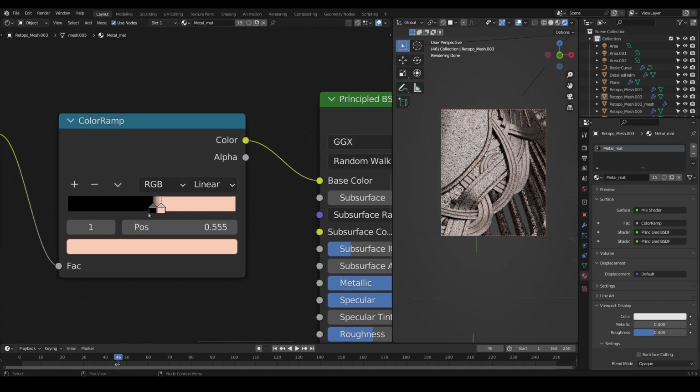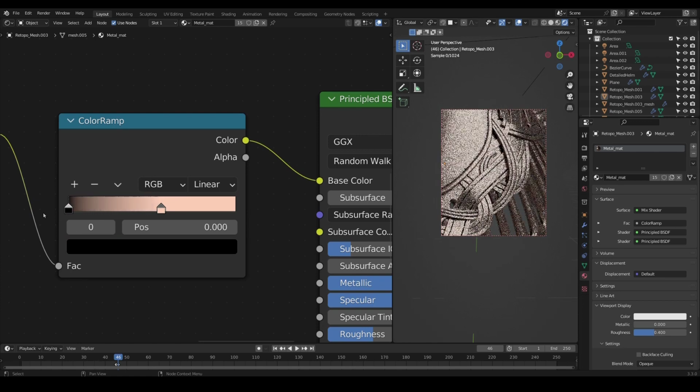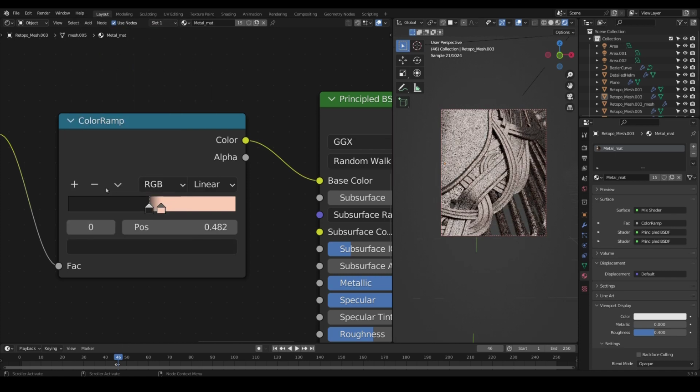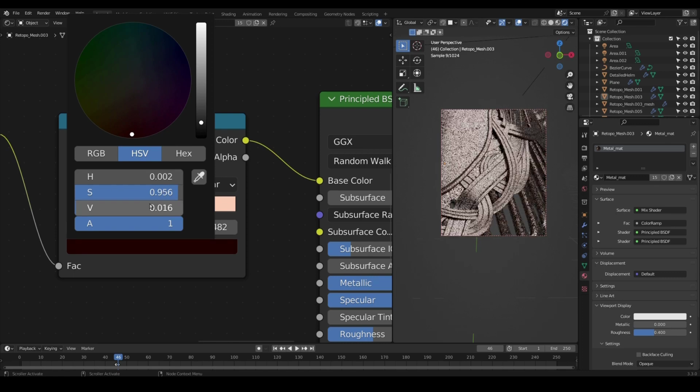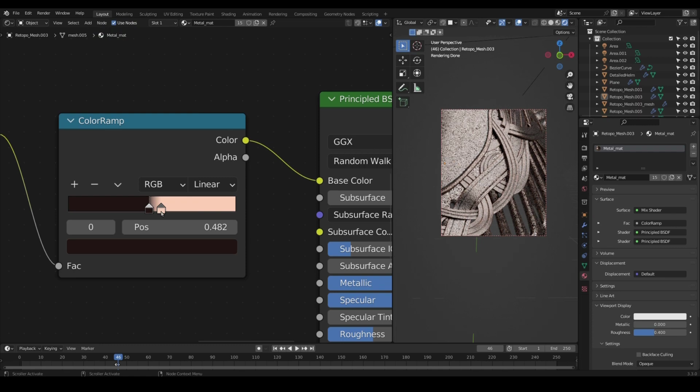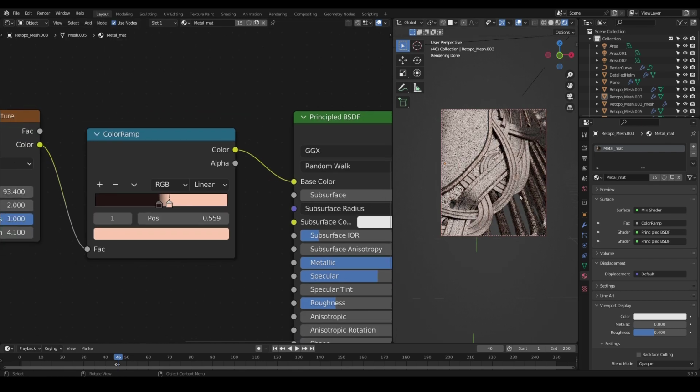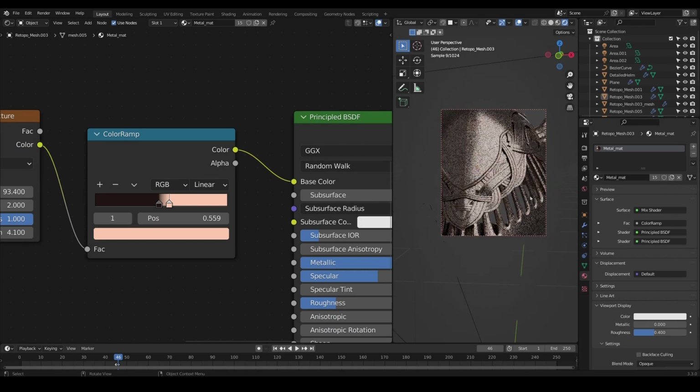And I think for the black part here, instead of making it pure black, I'm gonna go ahead and set it to maybe more of a light gray, or maybe a brownish, a dark brown color. So I'm gonna go ahead and set it to more of a dark brown. There you go. Yeah, something like that. And this one, could desaturate it slightly. That's fine. I think this is okay. Yeah, I kind of like that color right there, actually.